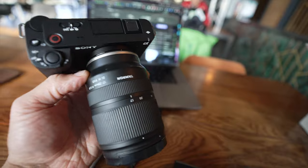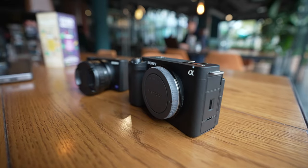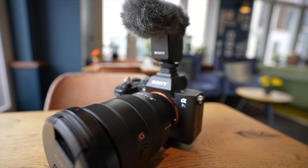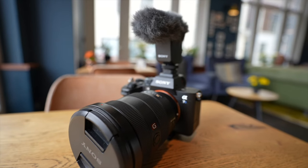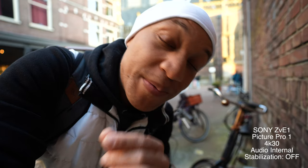But yeah, the camera is so fun to use, just because it's so light and small. And it's the Sony A7S III. I can't get over it. It's like the body of the Sony ZV-1 with the soul of the Sony A7S III, the best video camera, the king of video. It has the soul of the king of video, and that's amazing. It is such a good camera. There are some things I have noticed, but we're gonna talk about that in another video.